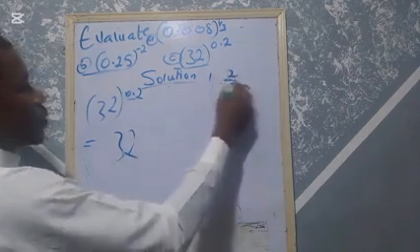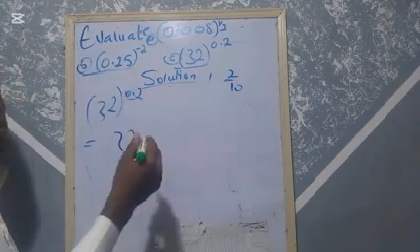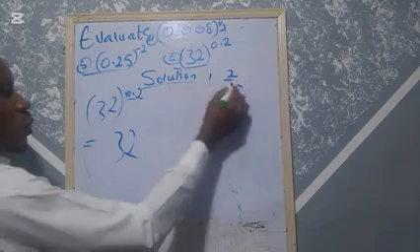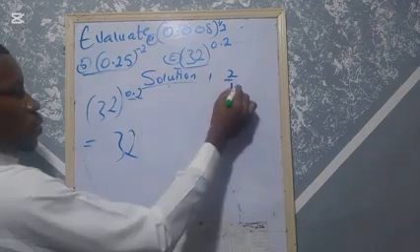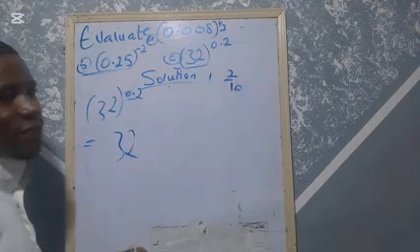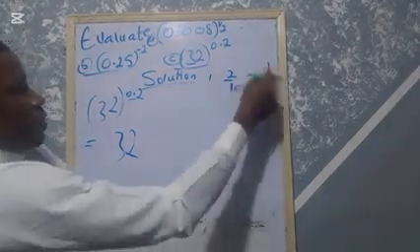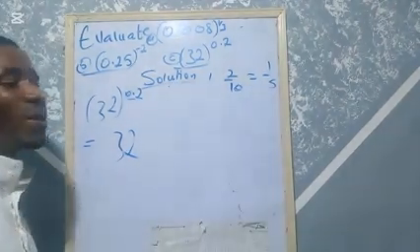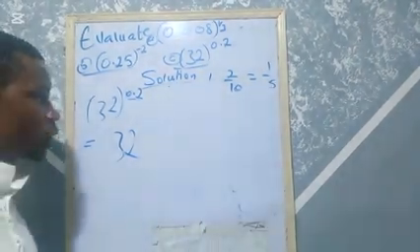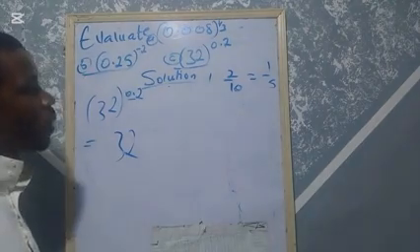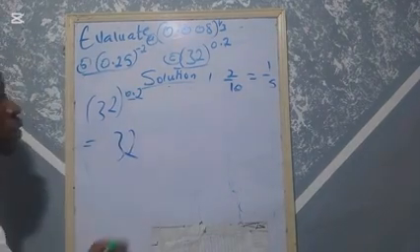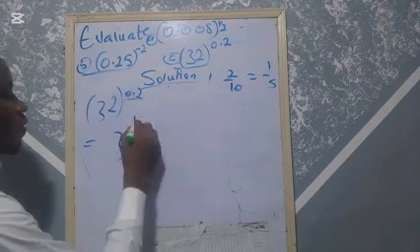I told you, assume that you're not seeing this point, you are seeing 2. So change this point to 1, change the next number to 0. So it has to be 2 divided by 10. And 2 divided by 10 is the same as what? 1 over 5. You reduce this. So if you press your calculator, 1 divided by 5 will give you 0.2. So in place of 0.2, put 1 over 5 here.